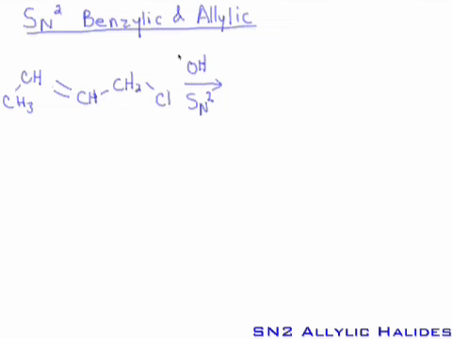Now if you remember, the SN2 is a one-step concerted process involving nucleophilic backside attack at the carbon bearing the halogen. So we have to look at this, and let's take a look at the transition state. In the transition state, when backside attack occurs, the carbon and the two hydrogens off the carbon that has the chlorine will be in a trigonal plane. The chlorine will be departing and the carbon will have rehybridized to an sp2. And these other carbons are sp2, so let's just take a look at this if we can.